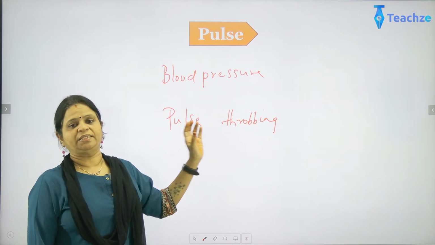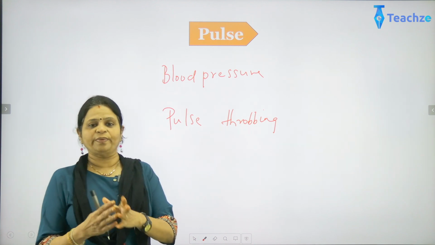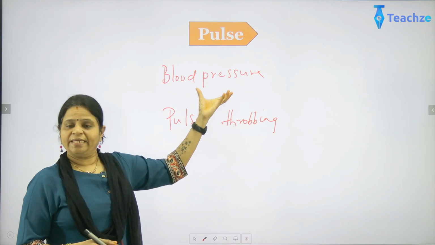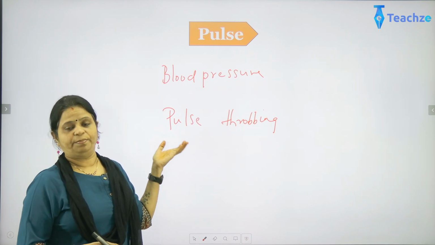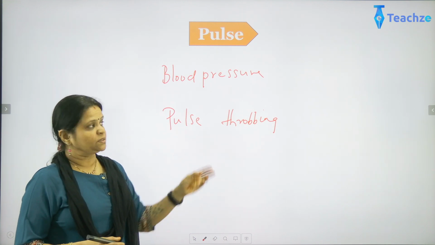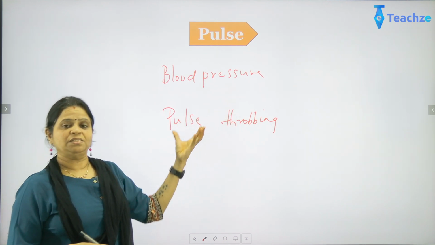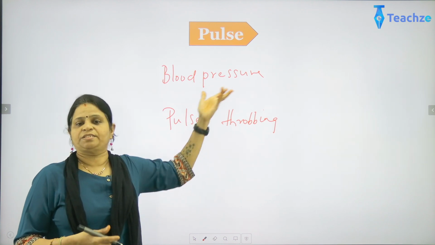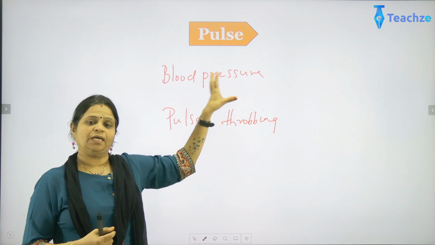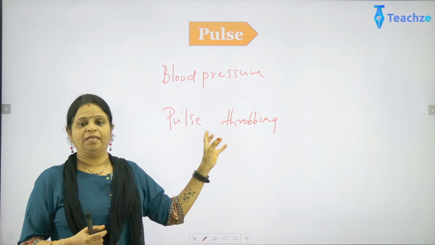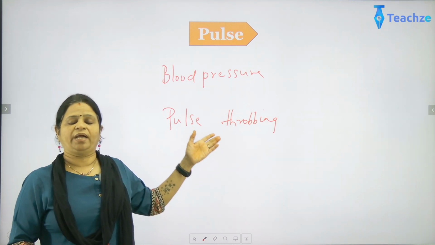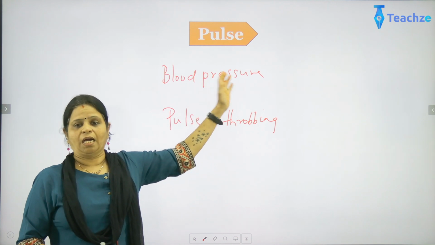So the heartbeat and the pulse count will always be similar. That is, it is 70 to 72 beats per minute, and the pulse is also the same rate. But what happens sometimes is the heart beats normally, but the pulse might have a variation, and vice versa. This happens because there is not a coordination between the heartbeat and the flow of blood in arteries, maybe for various reasons. There are conditions where you can have a low pulse and a normal heartbeat also.